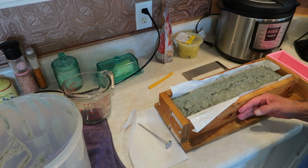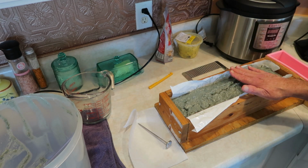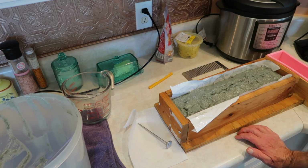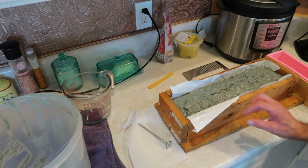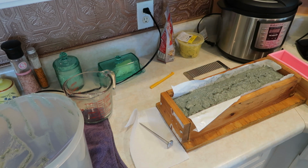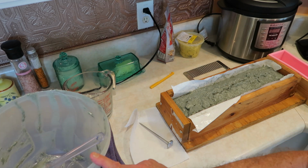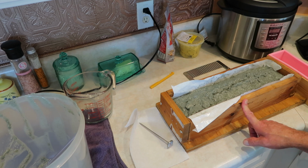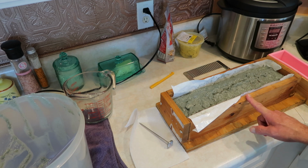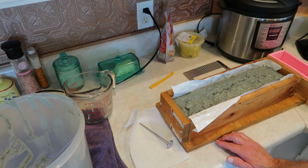Usually you can feel the heat coming from it. Yeah, it's getting warm. But yeah, we'll cut it tomorrow and see what it looks like. If you want a more in-depth discussion about oils and stuff and containers, I can do that in a video and just go over the basics of what I know. And if you have any questions, you can let me know too.